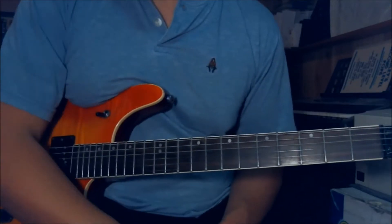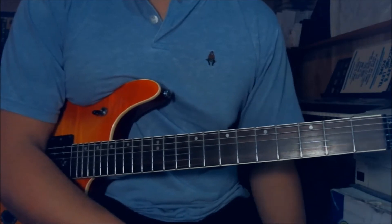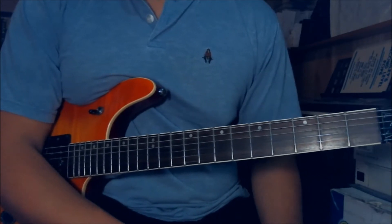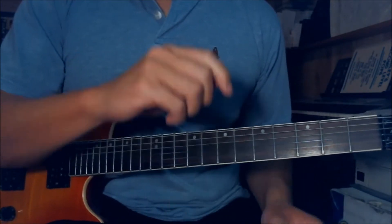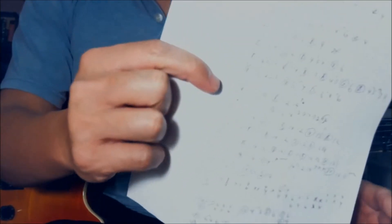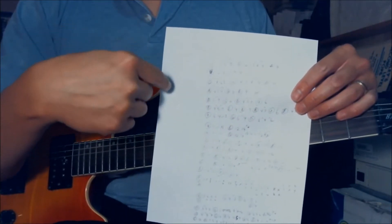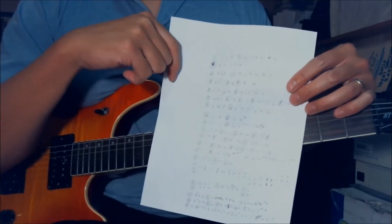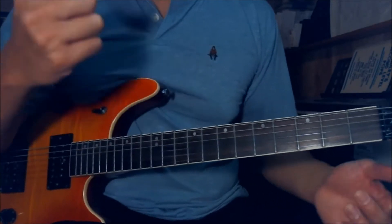Someone asked me about tabs when I do my songs. Sometimes when I have to figure out the solo, I have to slow the song down to 30%. I have to write down notes one at a time. Here's what my tabs look like — I've got it handwritten, like what frets and what strings I'm playing. That's kind of my quick note on how to figure out the solo. That's all I use.